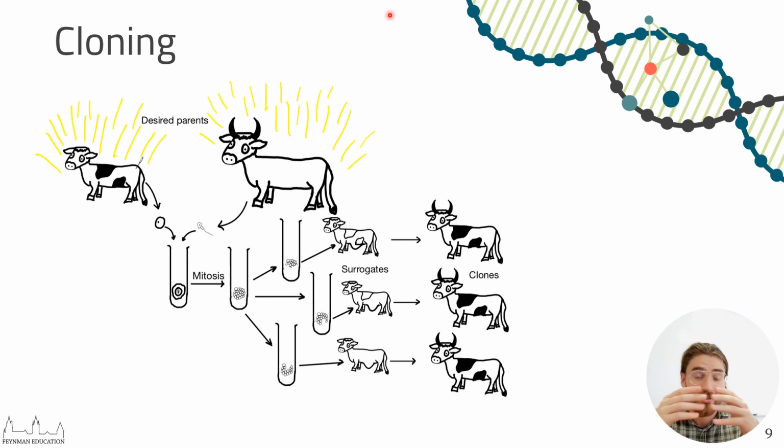It's going to implant into the uterus of the surrogates. Then it's going to grow into a full individual and give birth. All of these individuals are going to be genetic clones of one another, carrying the traits of the two desired parents that had nothing to do with the pregnancy stage of it. You see that? Everything was in vitro, in a lab, and then through surrogates.